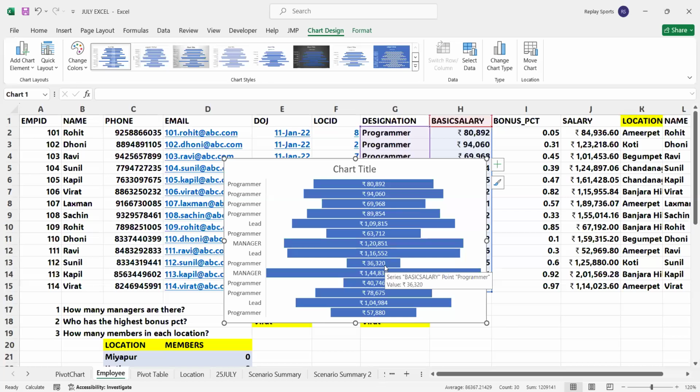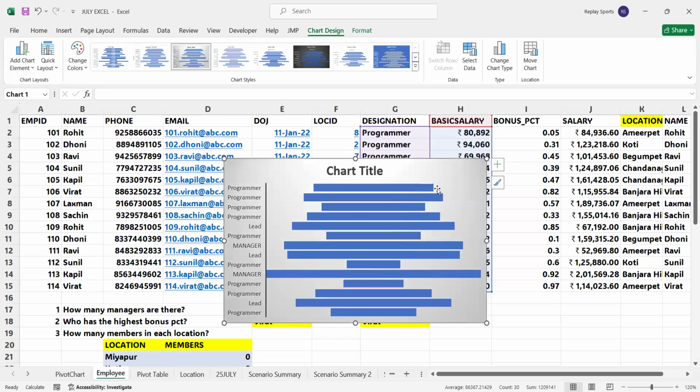So you can create one graph. You can change the format, the way it looks.